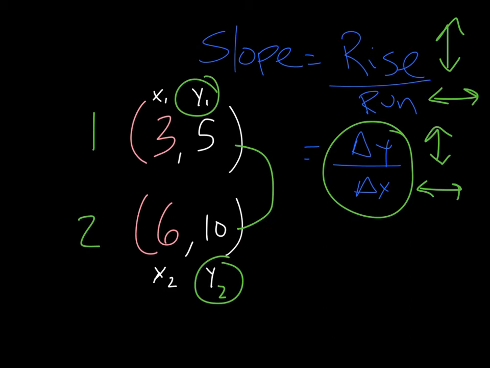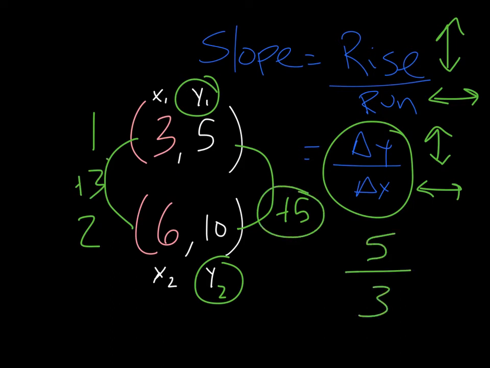And so now I see between my two y's, I have a change of 5. And then I look to my x's, and I see, okay, what's my change there? And I have a change of 3. So now my slope is just simply that, 5 over 3. My change in y first over my change in x. And I just look to see how things adjusted there. So that's a really straightforward way of finding slope. How do my y's change? How do my x's change?